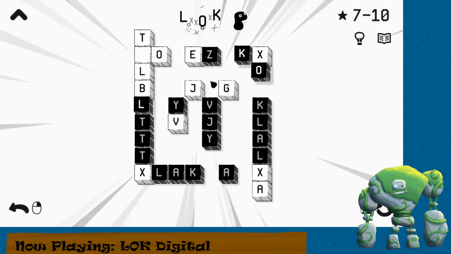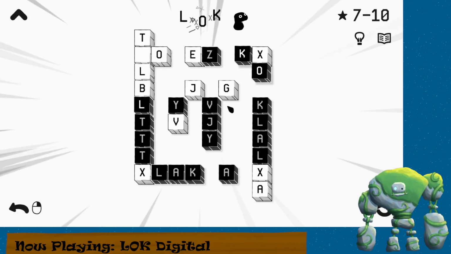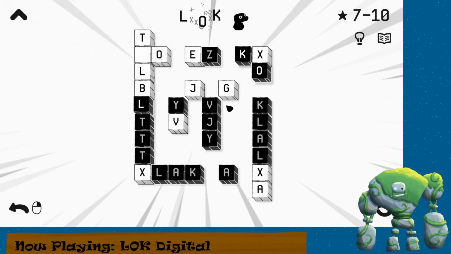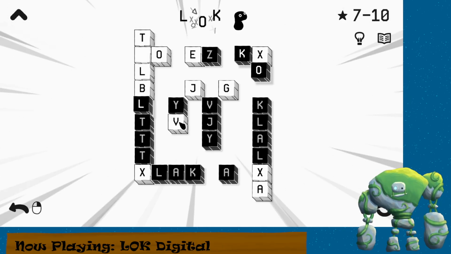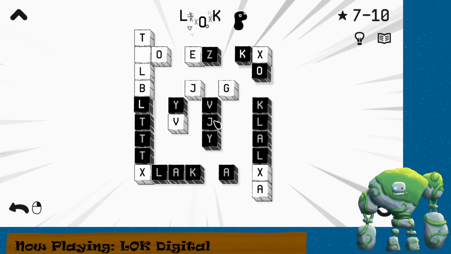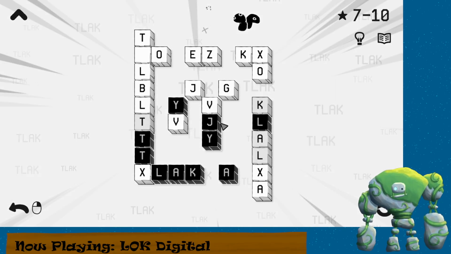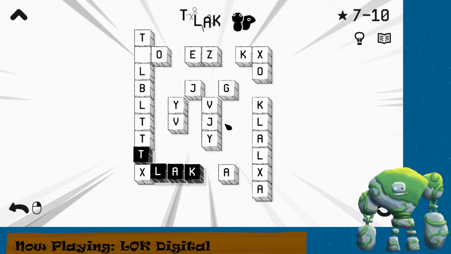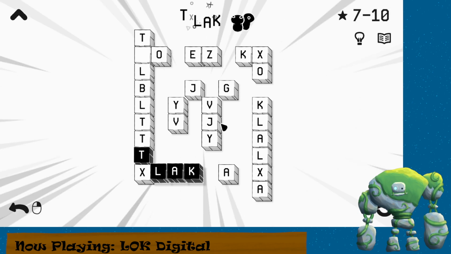We need to get rid of these and those. We only have a ton of lock left. So close. If this J could have been something else. Where was this? The Talak.